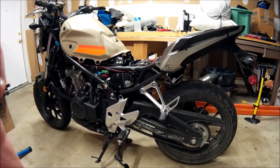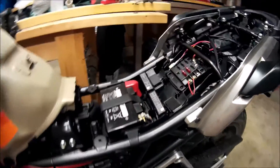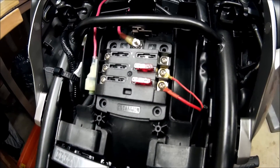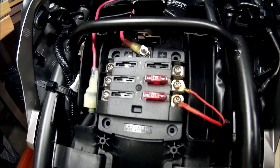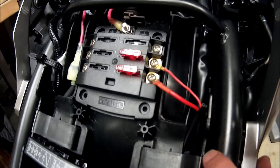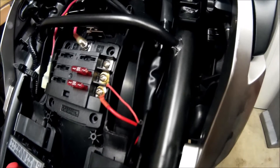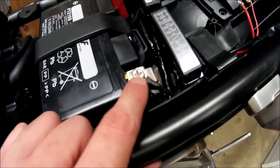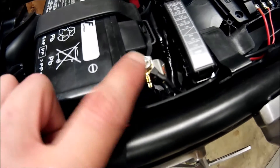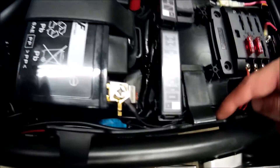I've completed the wiring of the bike, so I'm going to go over and show you where I've routed the wires and the wiring installation. Starting back here under the seat, I've got the Blue Sea fuse block nicely tucked in there, wired up to the optional connector, with the wire coming from the front of the bike into two fuses. I decided to go ahead and use the ground right off the battery — it was the most convenient. I've only got two items powered right now, so there's still plenty of thread engagement on the battery.